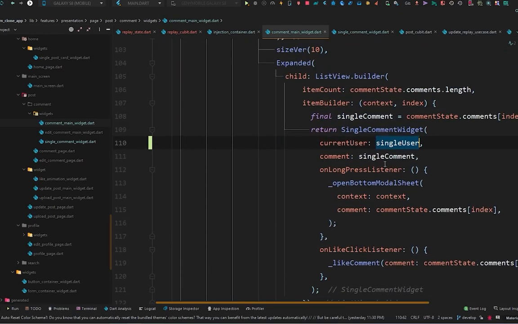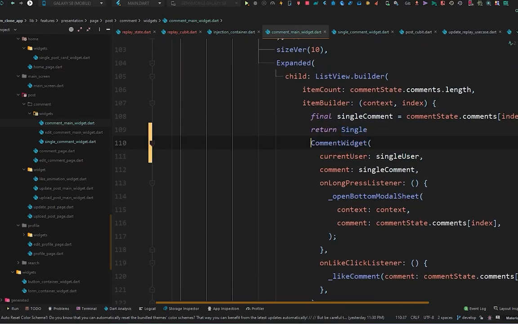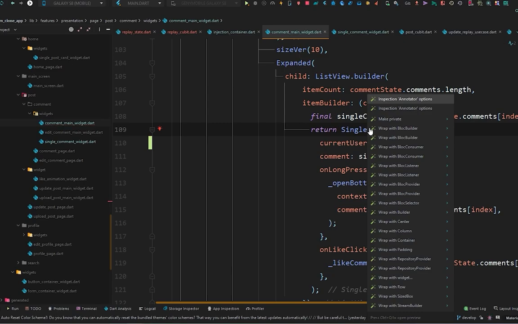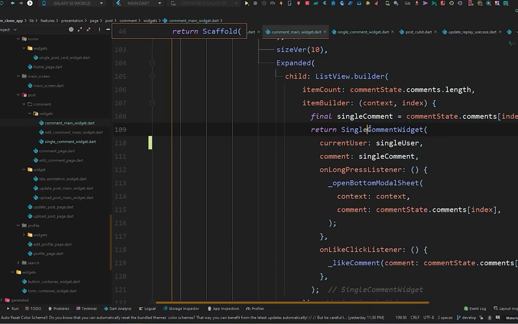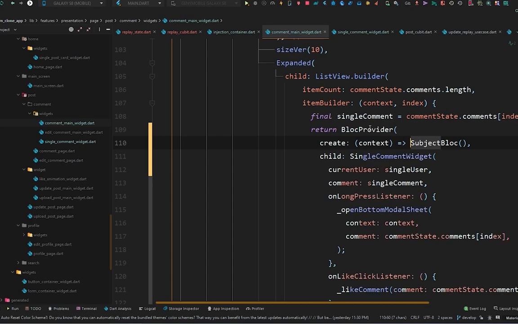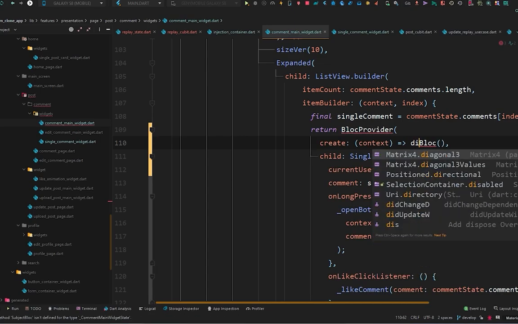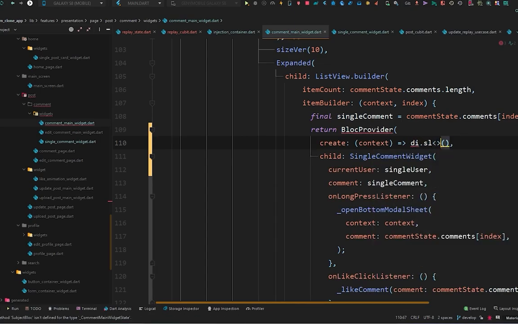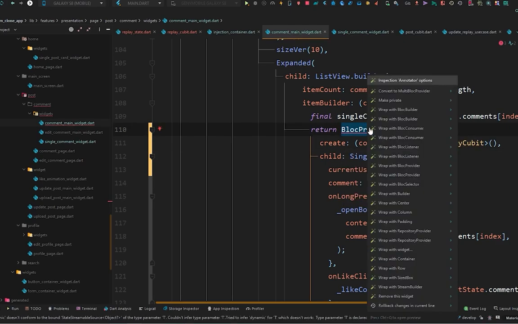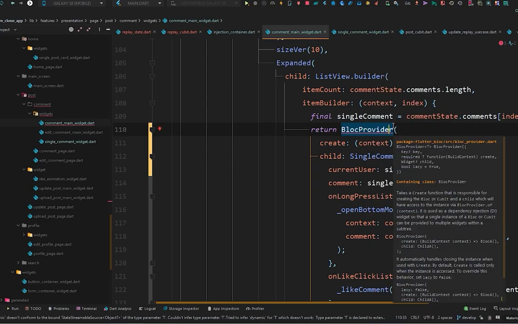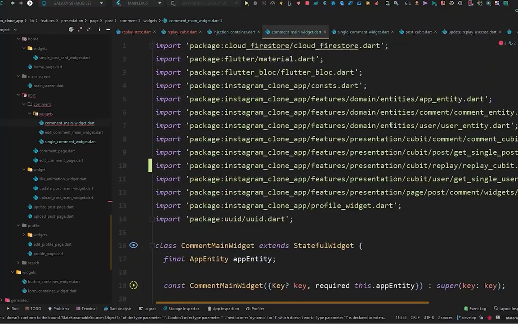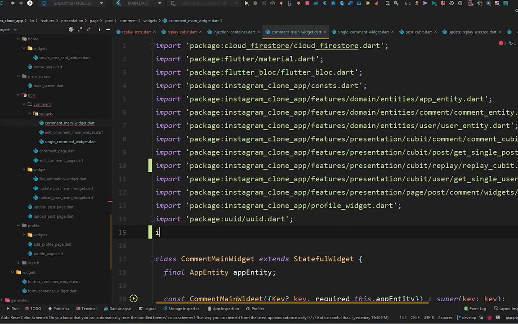In the comment main widget, we will wrap this single comment widget with the BlocProvider, not builder, and this provider will be from di.sl, and this sl will be the reply cubit. Import this, and also import the Flutter bloc for this BlocProvider. It's not importing, so let's import it manually, and we will also import the injection container.